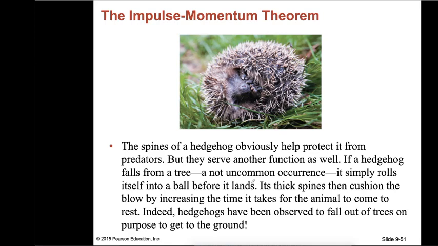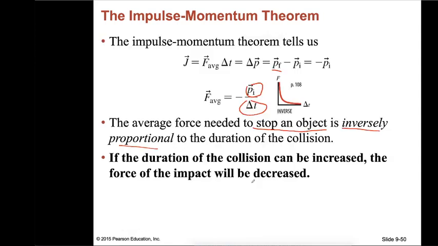That's why, for example, when you jump from a high position, usually you need to bend your knees to make some buffer. Because when you bend your knees, the duration of the force between your leg and the ground becomes longer. So you have a longer delta t, then the force becomes smaller.